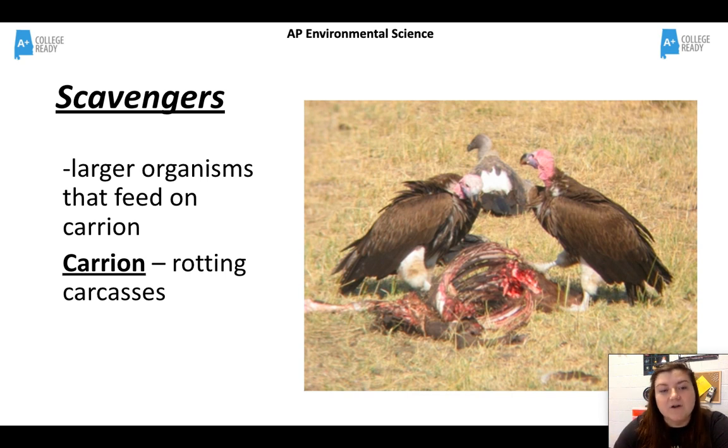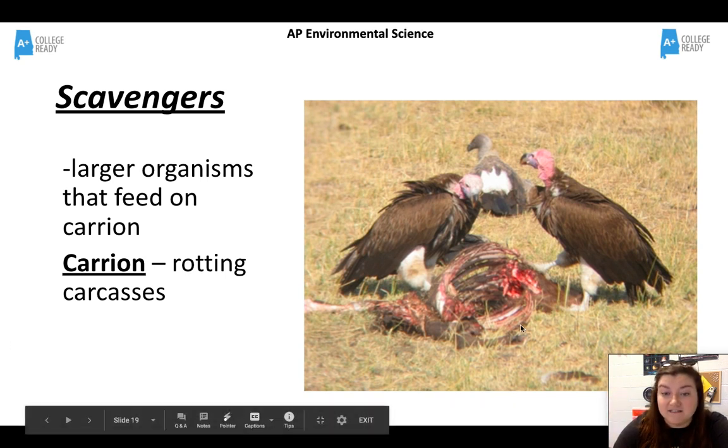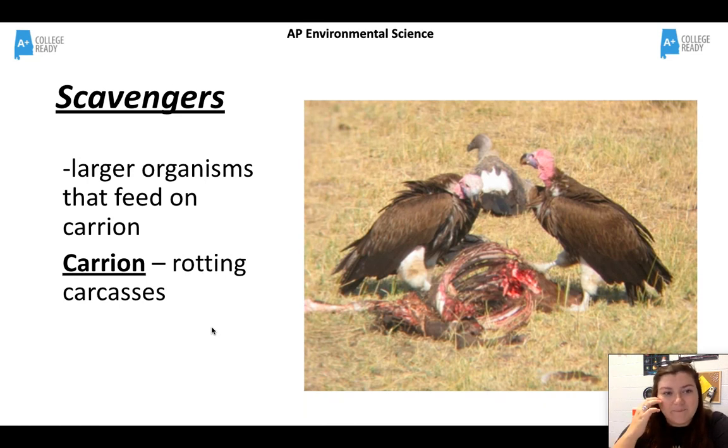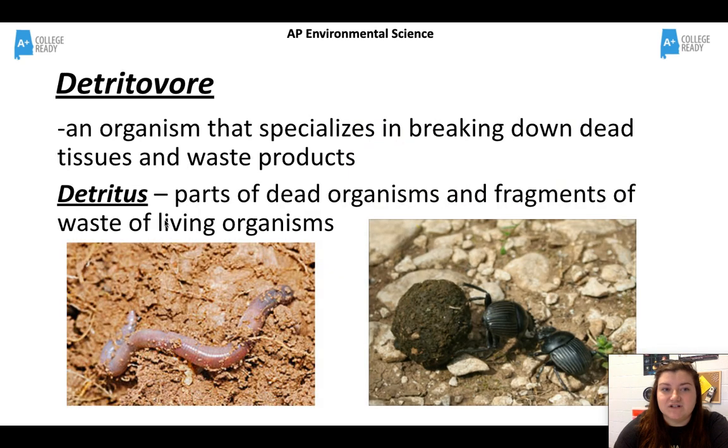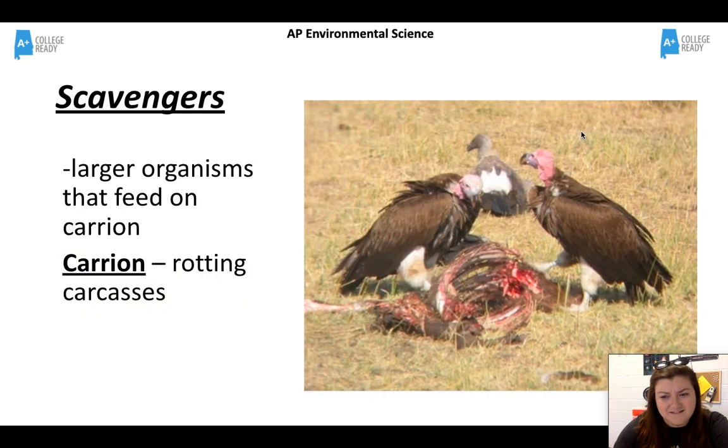We have turkey vultures. So these turkey vultures, crows, ants, the things that we see eating other organisms that have already died, like this poor fellow right here, it's gross and we're kind of like, don't love that. But they're like nature's garbage crew. They're feeding on carrion, which is just rotting carcasses. It's gross, yes. But think about what our world, our biosphere would look like if we didn't have scavengers and if we didn't have detritivores. It would be pretty gross. We'd have dead stuff everywhere.